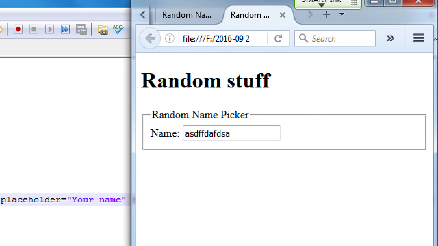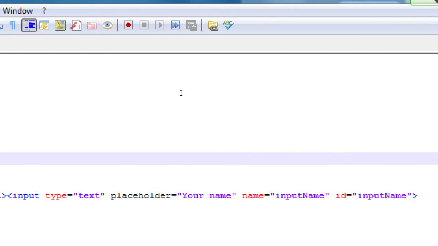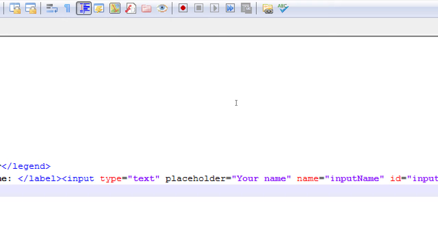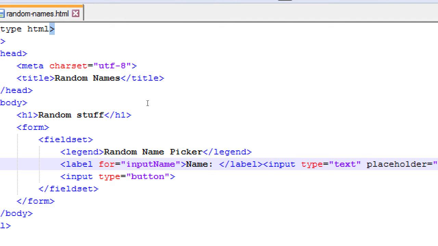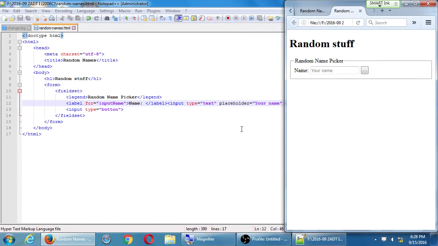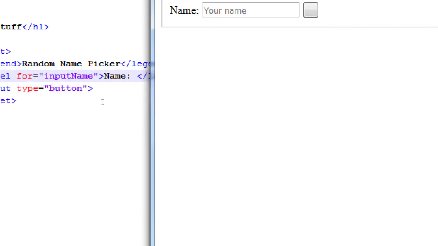It's a pretty good looking form so far. What's it missing? Some buttons, like a submit button. Let's program in a submit button. A submit button to do something. So next line. Make sure you're still in the fieldset, which is in the form. This is going to be another input. You might not think about it in those terms, but a button in a form is an input. It has a different type, though, a type of button.